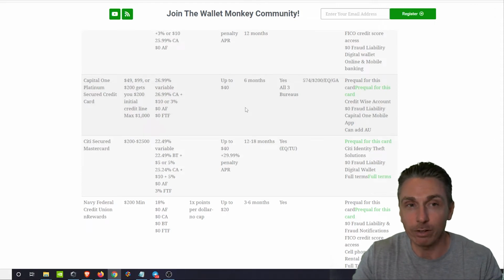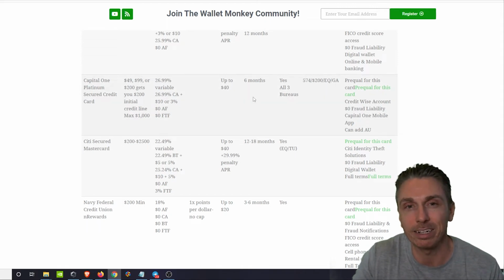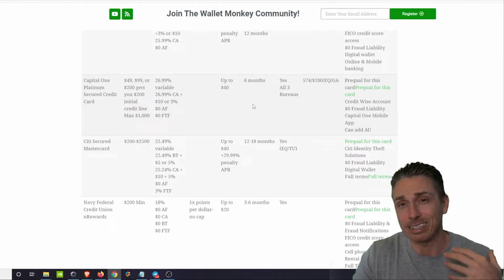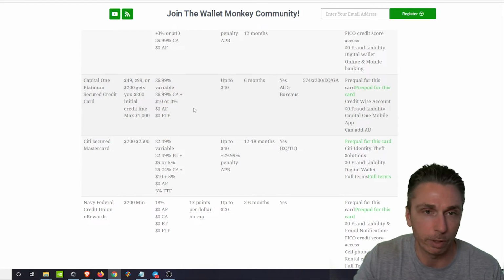So I don't know if that's going to stop you from getting sandboxed or bucketed, but I know that you could move yourself through the cards pretty quickly if you wanted to do this. And I would say you should be doing it at minimum if you're going to get hit with all three bureaus pulling.